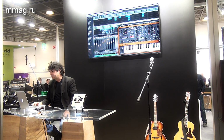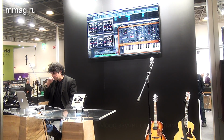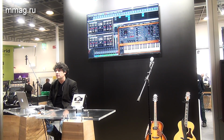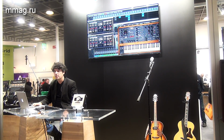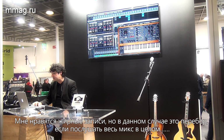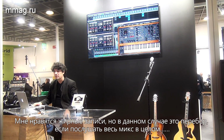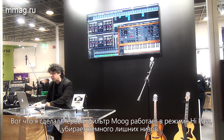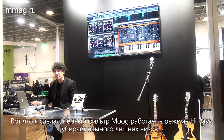Hello? Dankeschön. So, on this synth, actually, the synth without the Moog filters sounds like this. I like the fat record, but this is really over the top if I play it with the rest of the song. There's just no punch, it's not groovy, right? So, what I do is the first Moog filter from UAD, I high pass the bottom of the synth.